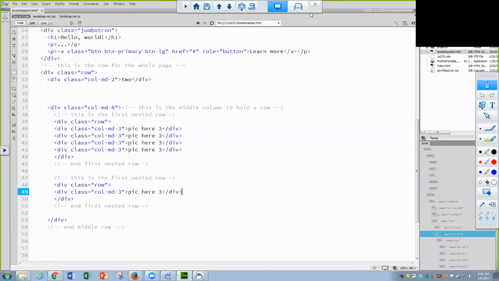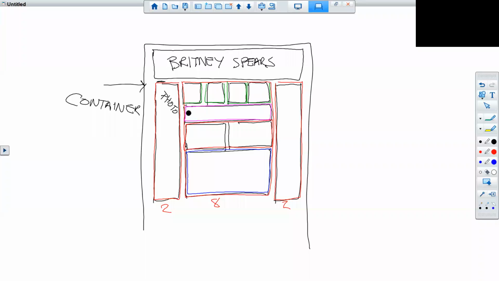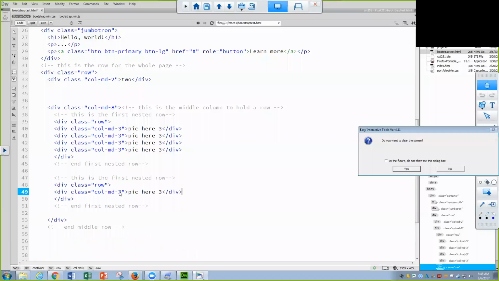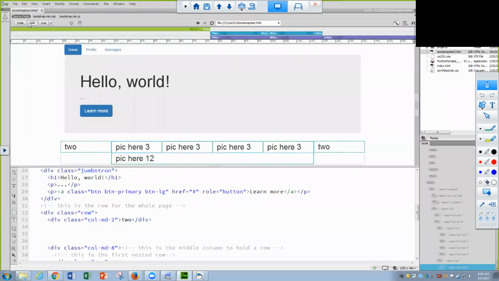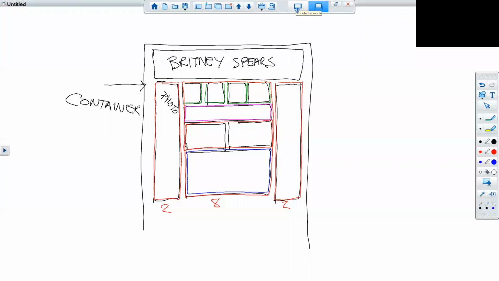What was the next row? It's 1 single all the way across. So that's a 12, right? Okay, let's do it. So you see what happened? Now my next picture is there, and we can just keep doing this. Somebody remember this: 2 and 1. Okay, 2 columns and then 1 column.